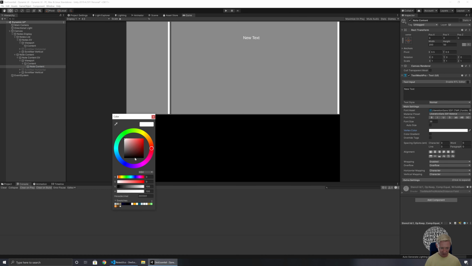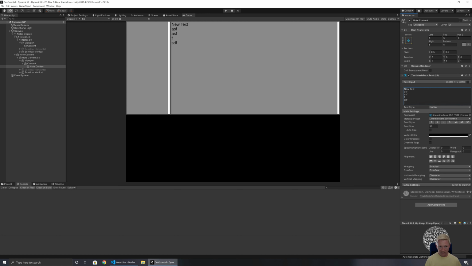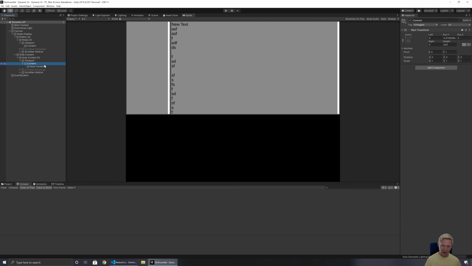And I'm going to change the color so it's a bit easier for us to see, and again, expand this out so it's filling up the full area. What I would do is test with a whole bunch of text here. Because if we look, again, our content here, it's not setting the size.